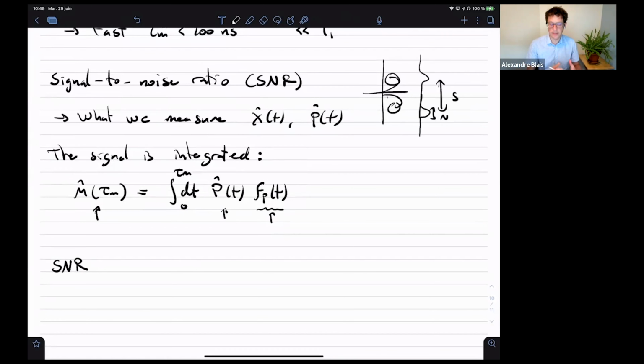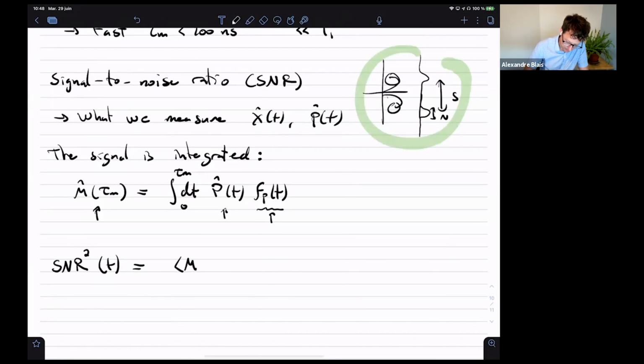And so let me just write this in equations. I'll write the SNR square, because otherwise I would end up with square roots of roots in a big expression. So just because I'm lazy, I'll write SNR square. And that's equal to what? If I formalize what we've said here, it's pretty easy.